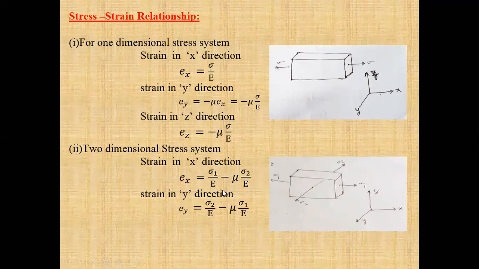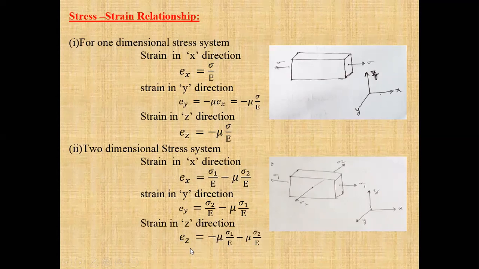In the same way, strain in y direction, because of its own direction, we are trying to find the strain in this direction, in its own direction, sigma 2, that is sigma 2 by E, because it is tensile, it takes positive. But due to this sigma 1, its effect in the lateral direction, that is in the y direction, would be negative. That is mu into sigma 1 by E. Just look at these two terms carefully. So this is very important. So what happens due to this sigma 1 and sigma 2 in x direction and y direction, it is being stressed. And what is their cumulative effect in the z direction? That is what it would be next.